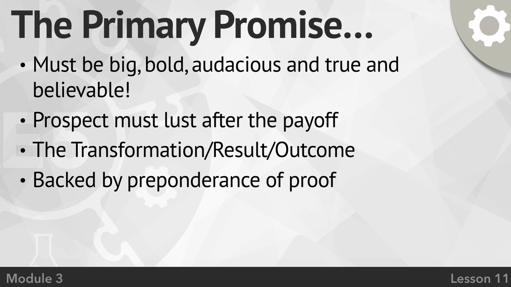Now, we're going to be talking about proof and the various proof points in a later module and lesson. But in this context, what I want you to understand is that you have to have proof to back up your primary promise, right? And the promise can't be bigger than the biggest proof point. Let me say that again. The promise can't be bigger than the biggest proof point, meaning the better the proof, the better the evidence, the bigger the promise can be. But the promise has to be backed by proof.